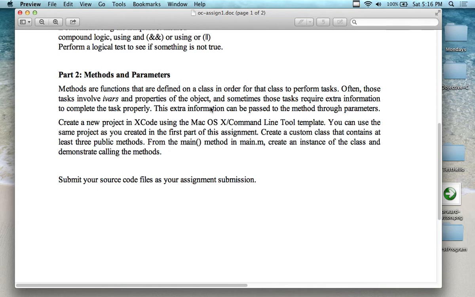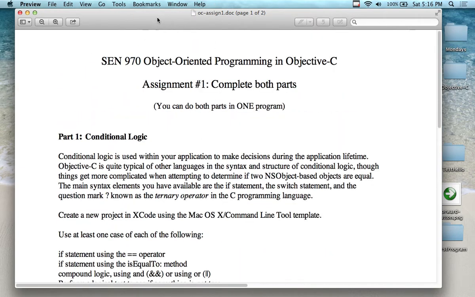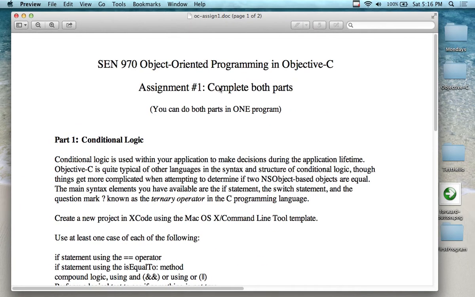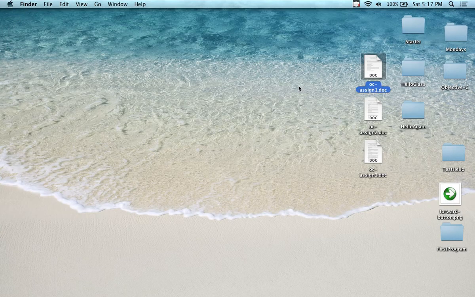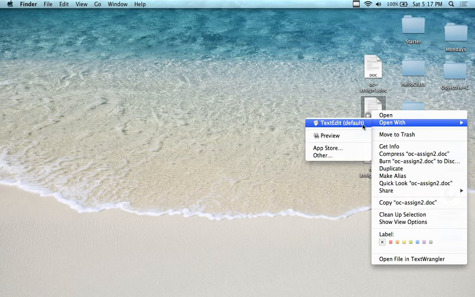If you're familiar with iOS, and you have access to a MacBook, I highly recommend just making an iOS application out of this. You don't have to use a command line prompt. As you just saw, we just did an iOS application that was kind of the same level of functionality as the command prompt, but instead of using NSLog, we got stuff from the GUI components and wrote stuff to the GUI components. You can do that if you want as well. That's perfectly fine. That is assignment number 1. It's a way of getting your feet wet and getting familiar with syntax.